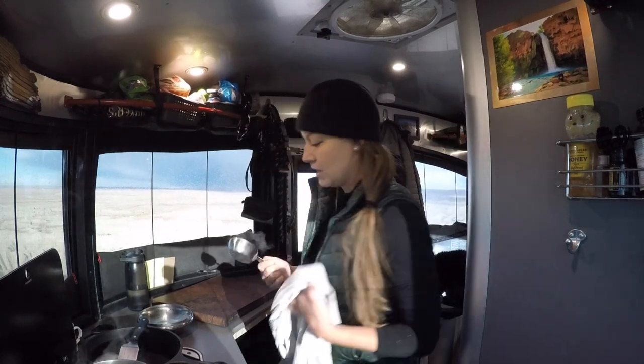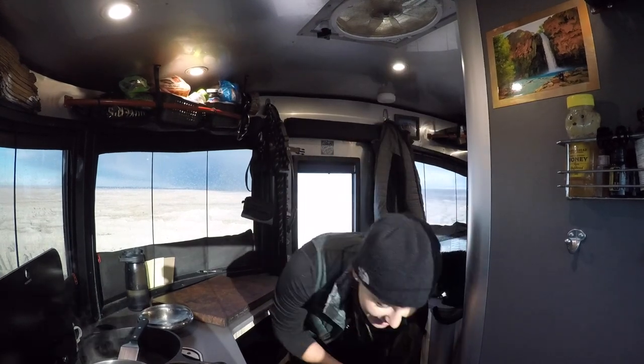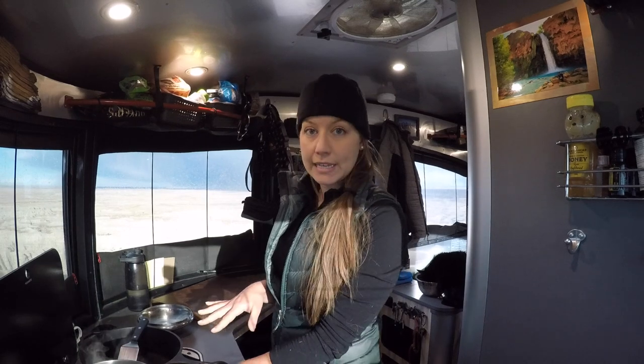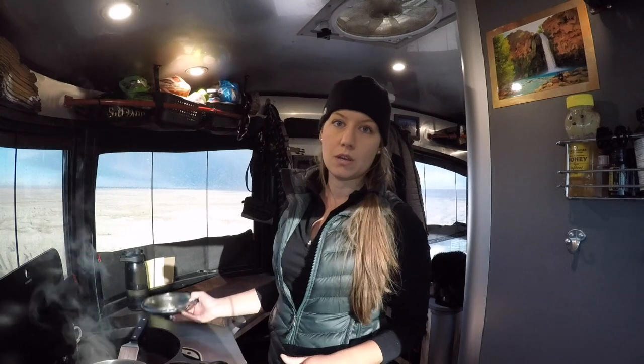One of the things is you want to make as few dishes as possible while living in the RV. So I dumped the rice in, rinsed it in the boiling hot water, and I'm just going to wipe it dry and we're going to call that a clean dish. Now we're going to take the rice down from high heat down to a simmer — as low as it goes on the Basecamp stove — cover it and we'll be back in 45 minutes.